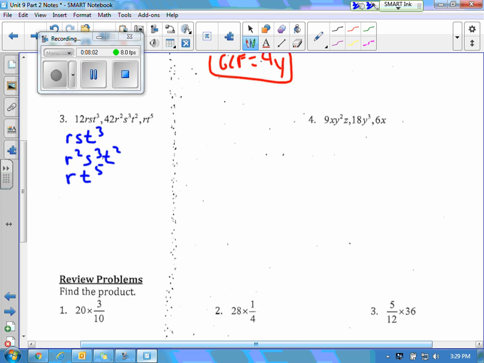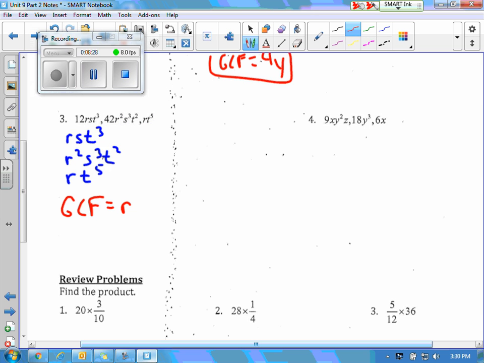Now, you could write out all the variable parts and then circle them, so like r, s, t, t, t, and then work them all out. Or a shortcut way is just look at them. First, you need to make sure they have them in common. They do all have an r in common, and then for greatest common factor, we take the lowest power. Meaning, if you look at the r's, I have an r squared, and another r. So I take the lower one, which is r to the first.